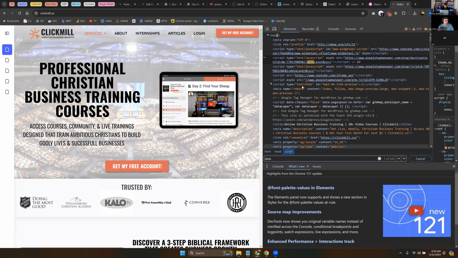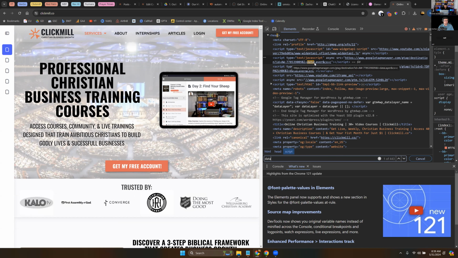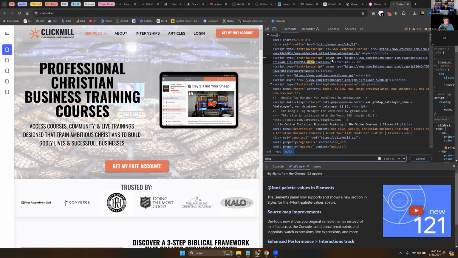Okay. There's pieces of code that are written in JavaScript, and it says data layer. And in this case, this is a Google AdWords data layer, and this is pushing data to Google AdWords. Well, we have data layers that are little tags on the back end that are pushing data specifically over to Tag Manager. So this is what a data layer is.